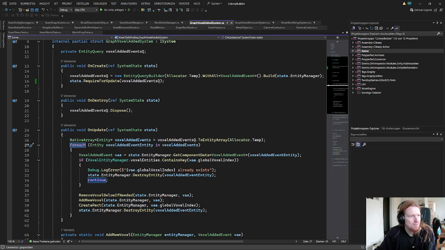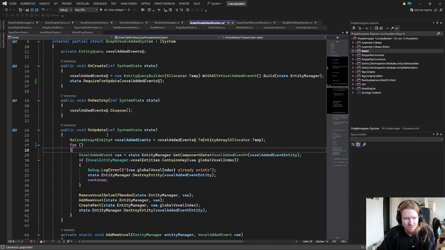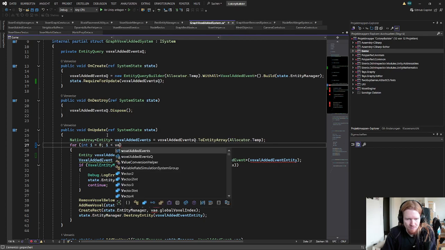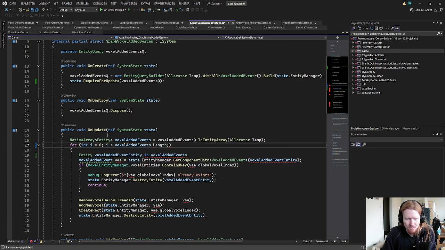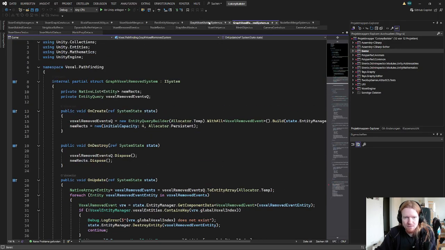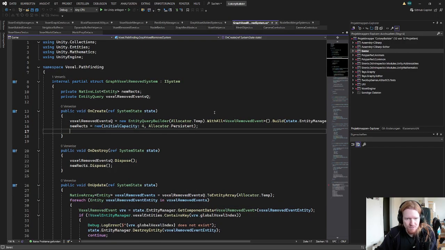Right, now I close the thing. Let's see. I should do a normal for loop. Okay, so I can do the same thing for a couple systems here.